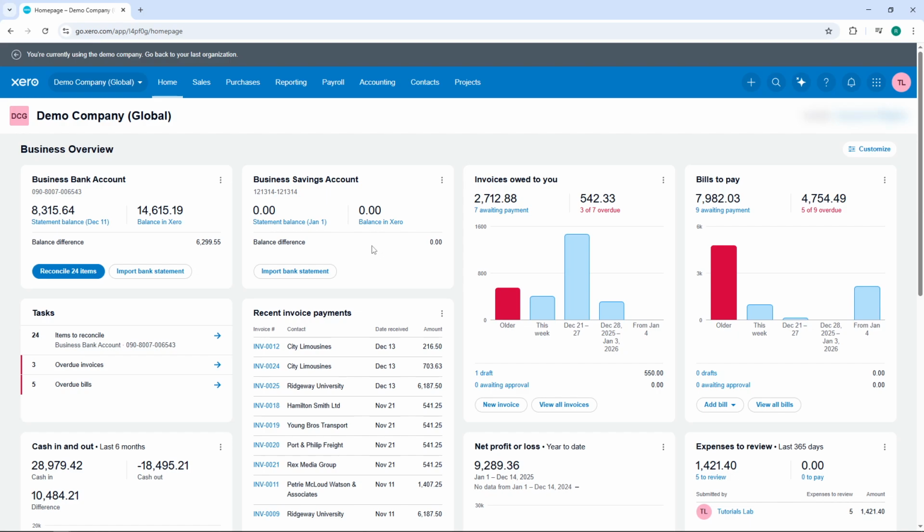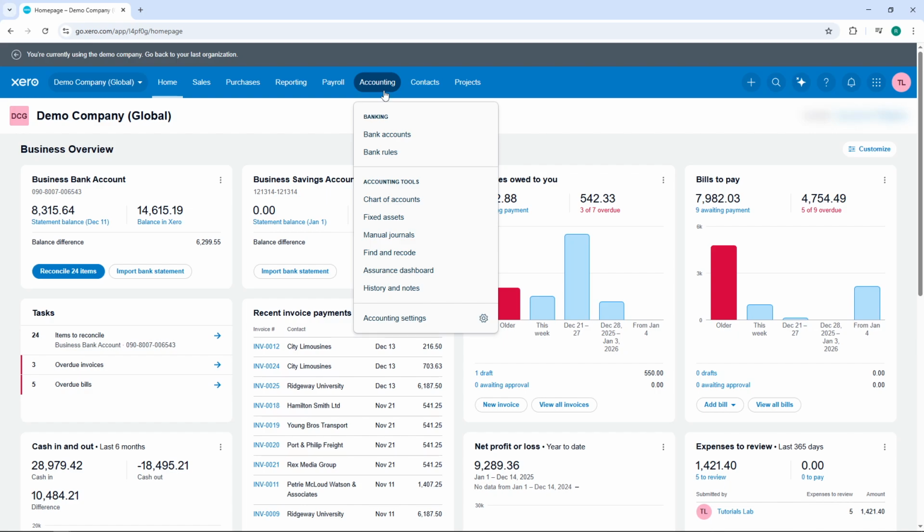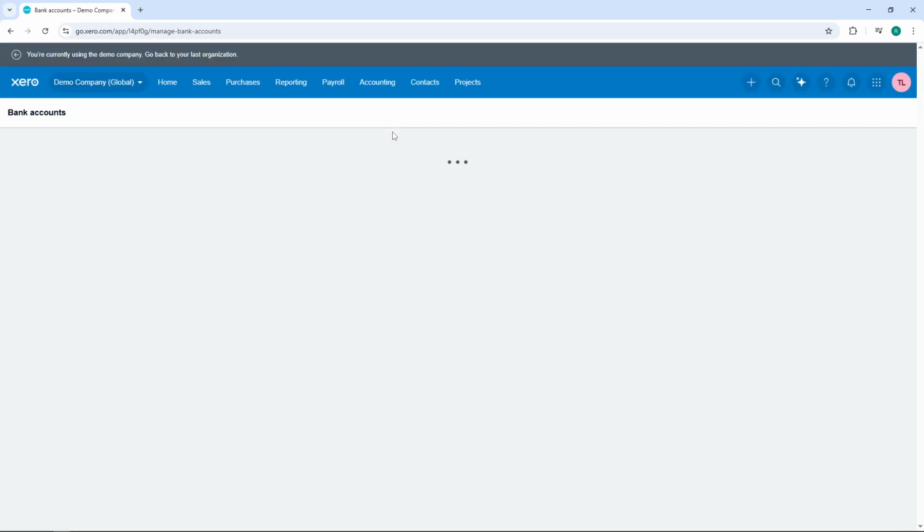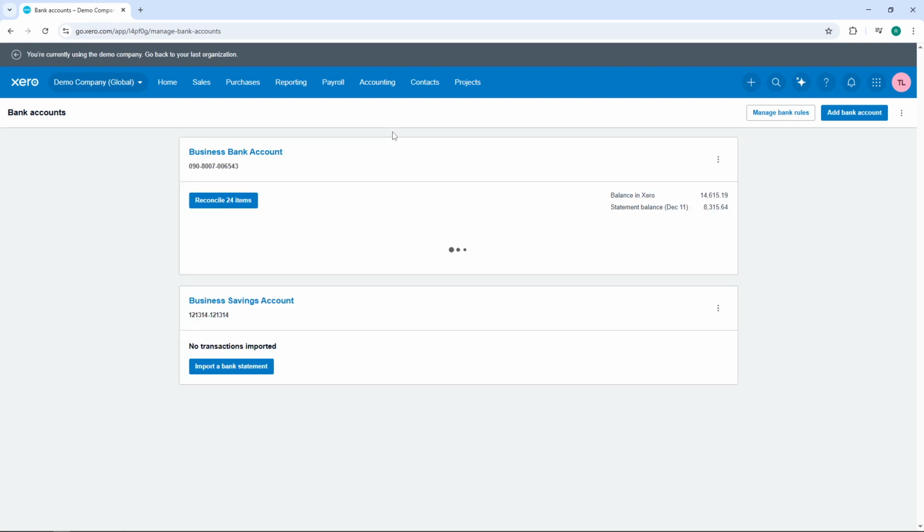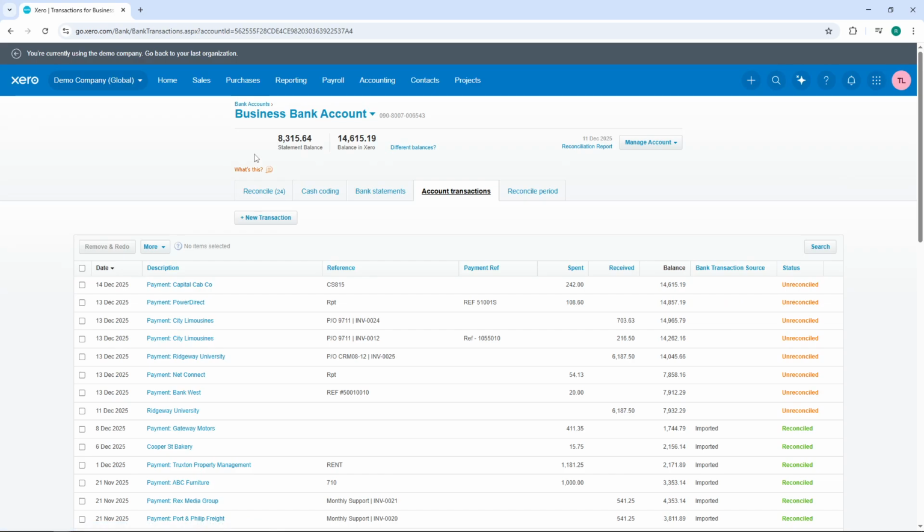From here, direct your attention to the main navigation menu and click on Accounting. This will trigger an expanded window to appear, showing you various accounting-related options that Xero offers. These options are the core of how you'll manage your business finances within the platform. From this expanded menu, click on Bank Accounts. This section houses all the bank accounts you've connected to Xero, allowing you to view and manage transactions for each one. Next, select the specific bank account where you want to process the split payment. This could be your primary business account or any other account you've linked to Xero for tracking purposes.